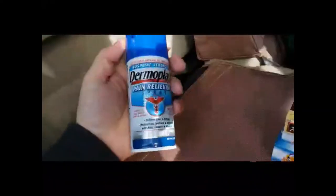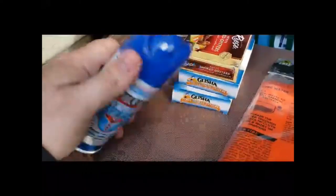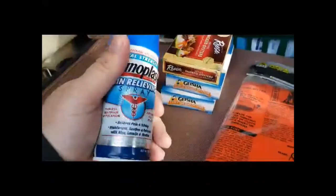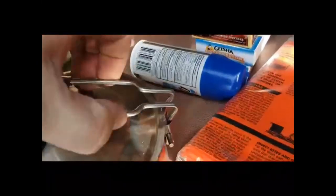I've never used it and hopefully don't plan to, but if I need to I've got it. In here I've got some Dermaplast pain relief spray — for scrapes, boo-boos, little things like that. Nice for the kids, just to relieve the pain a little bit before putting a band-aid on it. And I've got a little cook kit — just a cheap Stanley one. It's got your bowl and your pot.